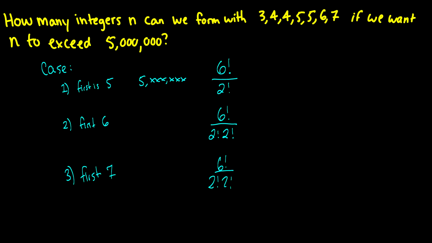So now we have to add them all up together, so that's not that bad. We are going to have 6 factorial over 2 factorial plus 6 factorial over 2 factorial times 2 factorial plus that same thing. In fact, why don't we just write it like plus 2 times 6 factorial. Now, what we can do here is we see that this will cancel to 6 factorial over 2 factorial plus 6 factorial over 2 factorial, which just becomes 2 times 6 factorial over 2 factorial, which of course we can shorten once again just to 6 factorial.